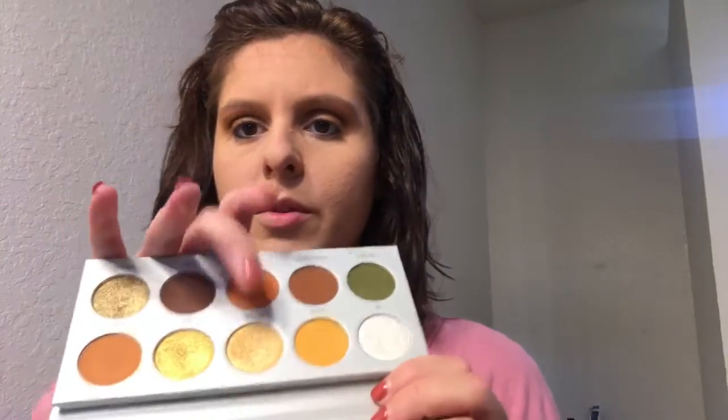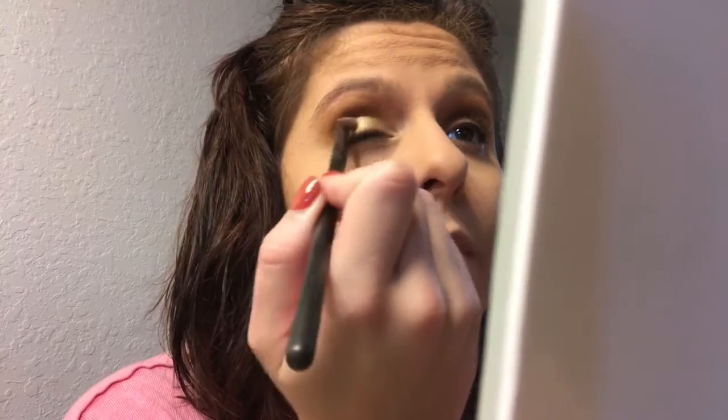Now I'm gonna take the shade Guilt Trip, this more pale gold. All my makeup is in a box on the floor. So we're gonna take the Luxie 239 and spray it with some Fix Plus. Guilt Trip. Go, pretty.